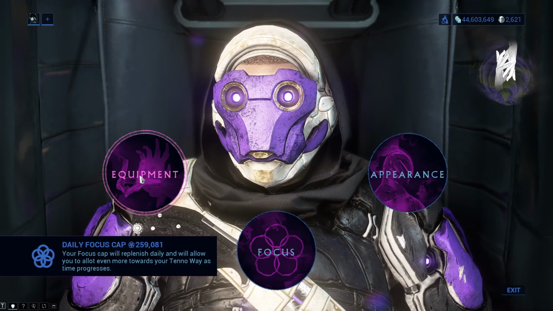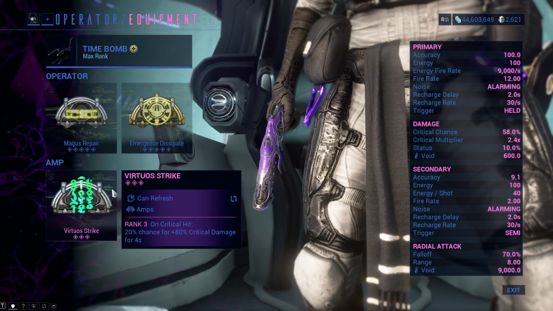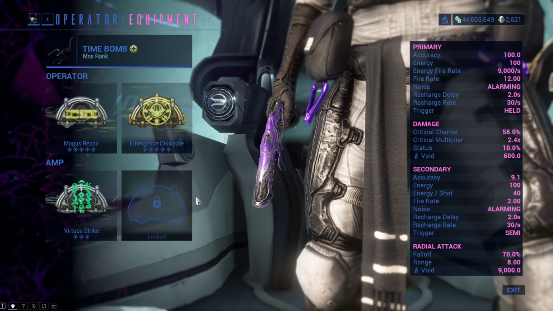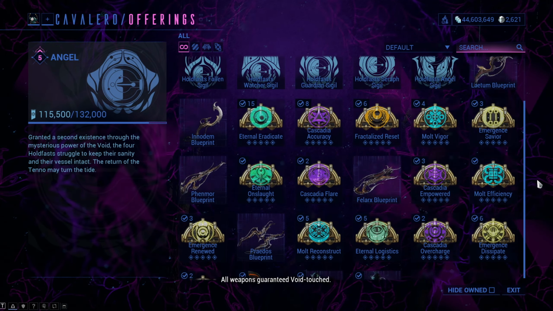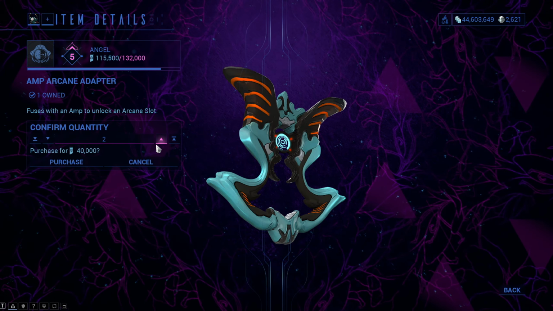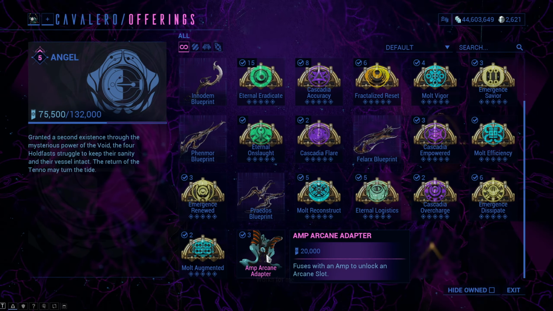You can equip your Arcanes on the equipment menu of the operator. You will get one Arcane slot for free right away, but the other one has to be unlocked with the Amp Arcane adapter. The Amp Arcane adapter is quite a late game thing at this point. You can buy it from Cavalero at rank 5 with the Holdfasts for 20,000 standing. So yeah, it is pretty expensive.